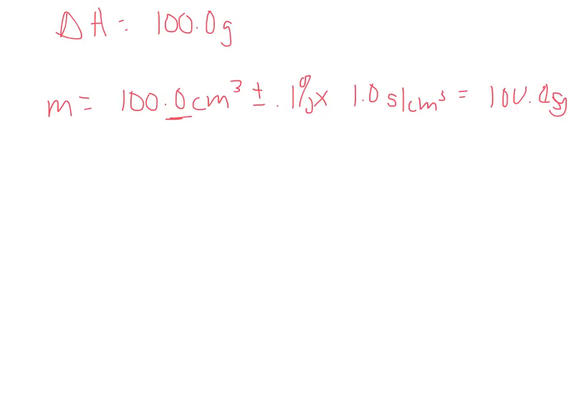I'm going to put in 100 grams, and somewhere I should show that my mass was, I found it because I had 100 centimeters cubed, and you might have had 99.8 or whatever you had, but your value should go to the nearest plus or minus 0.1. So I had 100 centimeters cubed plus or minus 0.1, and I converted that to grams assuming it had the same density of water, which is one gram per centimeter cubed, which is where my 100 grams came from. And this would be, the 0.1 would be 0.1 centimeters cubed. It's also 0.1 percent since we have a 100 centimeter cubed sample. So this is going to come with an uncertainty of plus or minus 0.1.